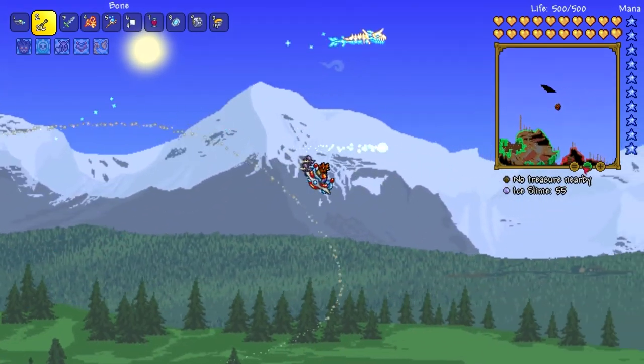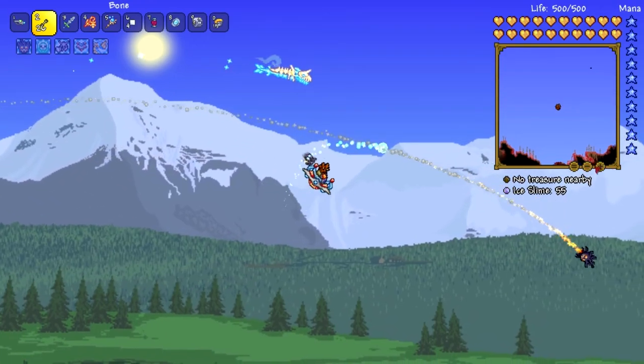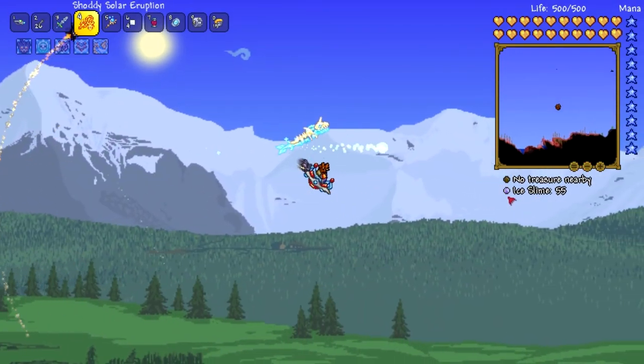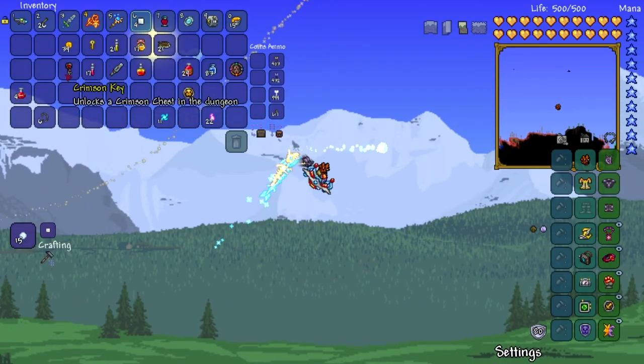How much further do you got? I don't think it's much further, right? Yeah, there we go. We're pretty much there. So, it took me forever. It was really frustrating to figure out where the stupid crimson chest was. I do have the key on me, so yes, I do.